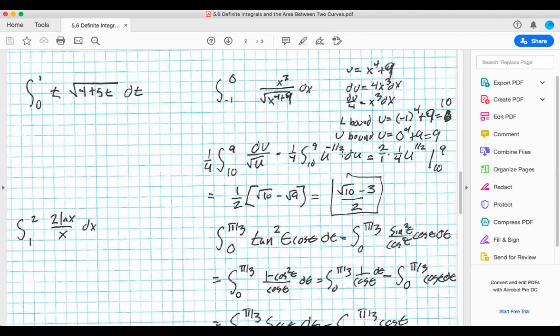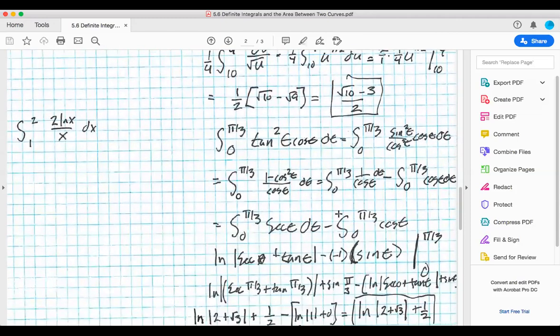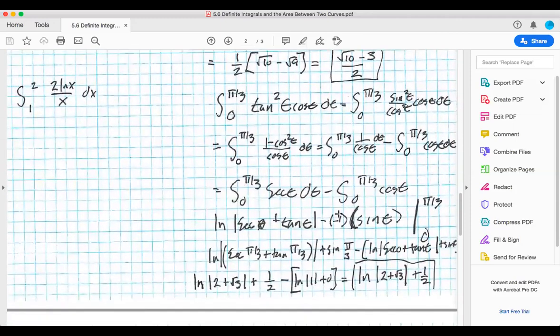If we're dividing by 1/2, that's multiplying by the reciprocal. That's why we're getting this 2 over 1 out there, times that 1/4, which is the constant. That's that. Plug our bounds of integration in, and we're there with that.